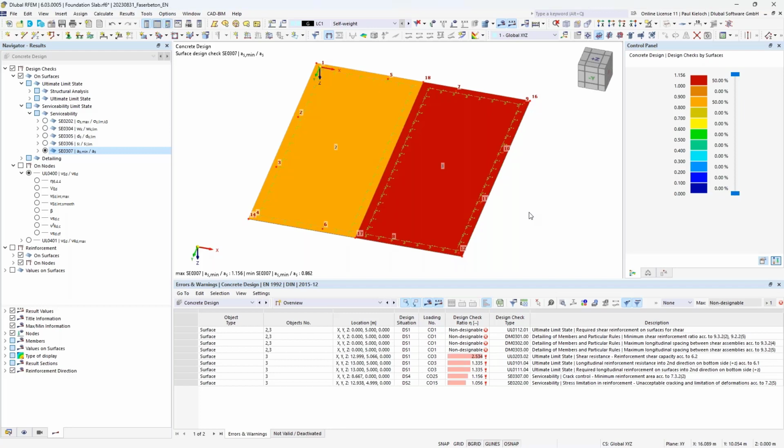If you have slabs without regular longitudinal reinforcement and you would like to design them just with fiber reinforced concrete, then it's also possible, but then not inside the concrete design add-on. Then you can create a new material type, and this material type would be damage, the damage model. And then you can do a nonlinear calculation and do the design checks by analyzing the strains and stresses for the material with material model damage.